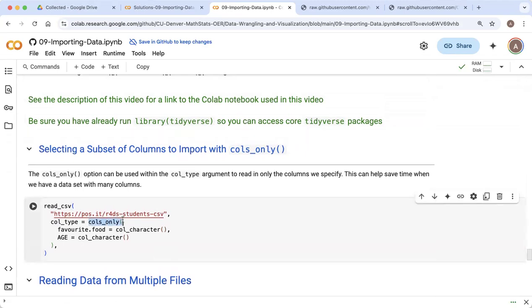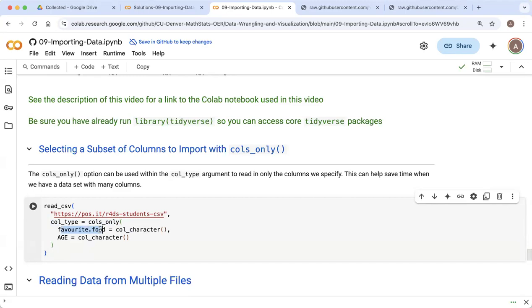So the option for doing that is in the col_types argument. In the col_types argument, I apologize, we can enter the option cols_only, and inside of those parentheses of cols_only, we list out the columns that we are going to keep.